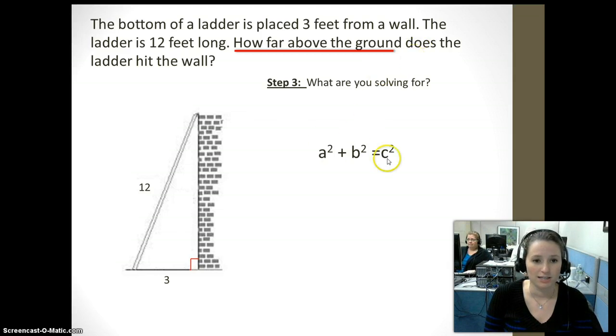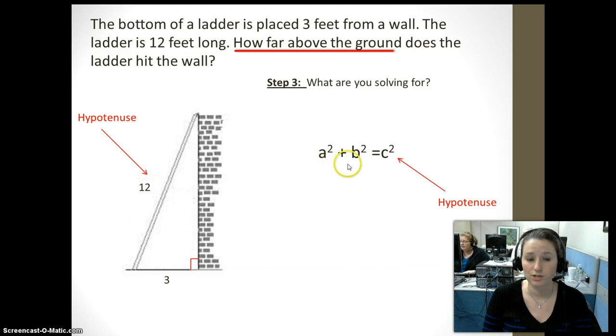So we want to figure out what a, b, and c are. What is c? C is your hypotenuse. Very good. Don't forget that hypotenuse is the side that's across from the right angle or it is your largest side. If you have all three, then you want to worry about the fact that that's the largest side. If you only have two numbers, please do not think that the largest number is always the hypotenuse. So in this case, which one's across from the right angle? My right angle's over here. What's all the way across from it? 12. So 12 is going to be the hypotenuse. That's going to go where c is.